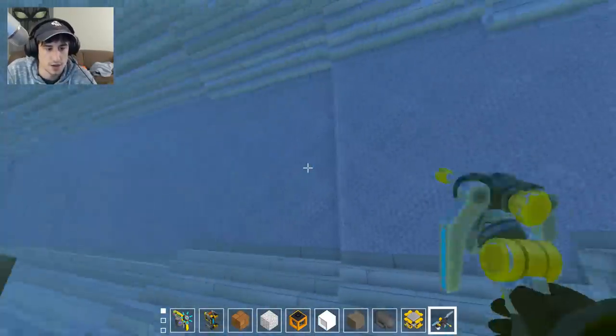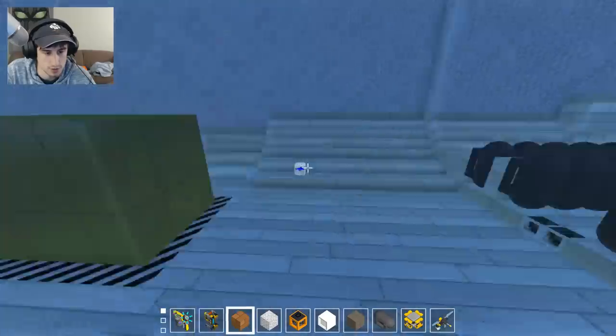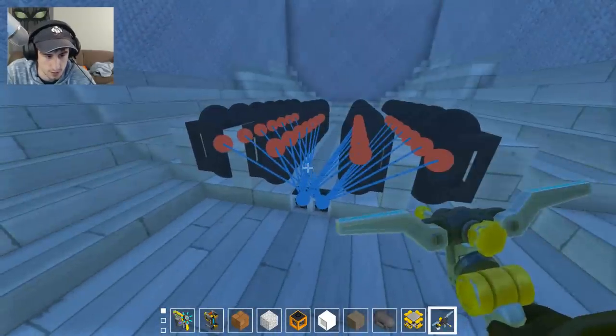And with this, too, it's naturally going to want to float, whereas with thrusters you're forcing it to float. Okay, so that should be good.